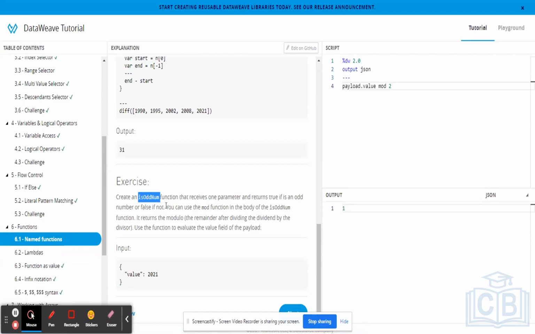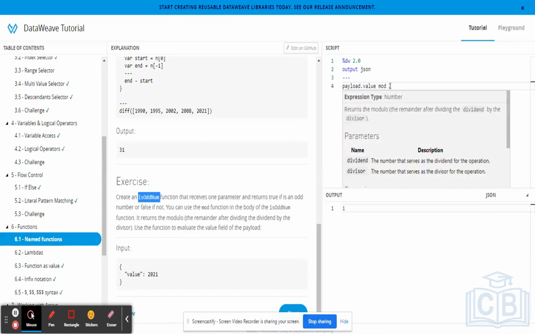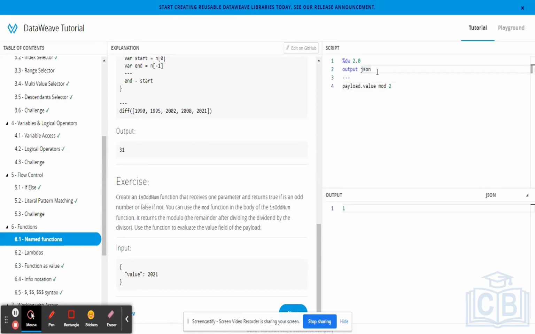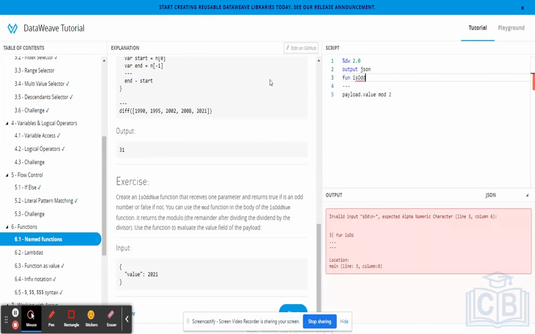Use the mod function in the body of the isOdd function, which returns modulo. You know modulo, right? If it's divided by 2, then some number I passed to this isOdd function.